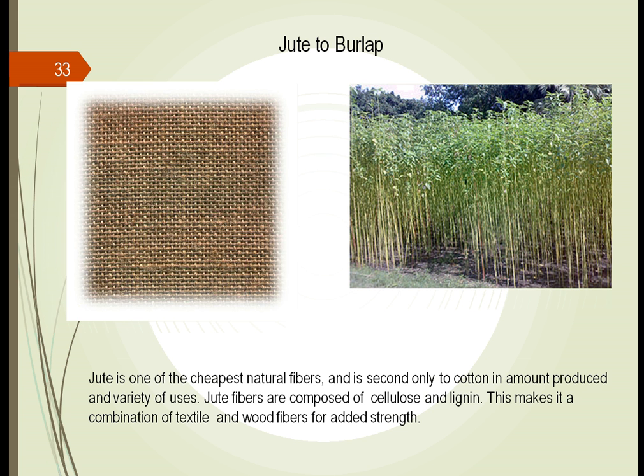One of the cheapest natural fibers out there is jute. It grows six to eight feet long with very strong, very thick fibers that are fairly easy to get out. We've learned that we can actually mix it with wood fibers and make it an extremely strong material. You see this a lot in packing for different vegetables — it allows air to go inside so the vegetables have some air passage, and yet it's strong enough to hold several of them together so they can be transported.